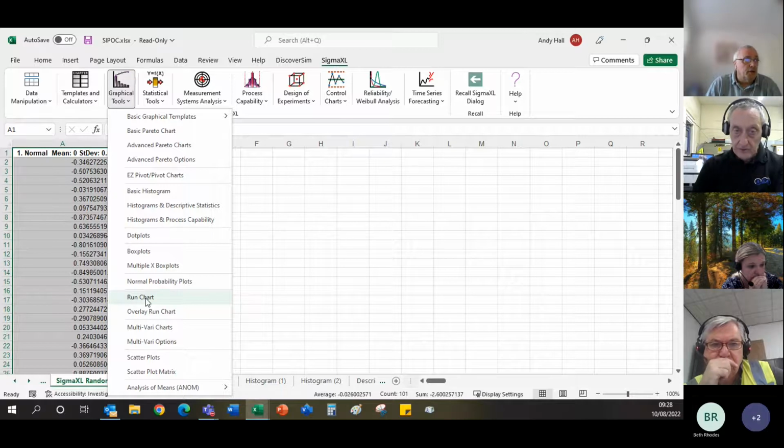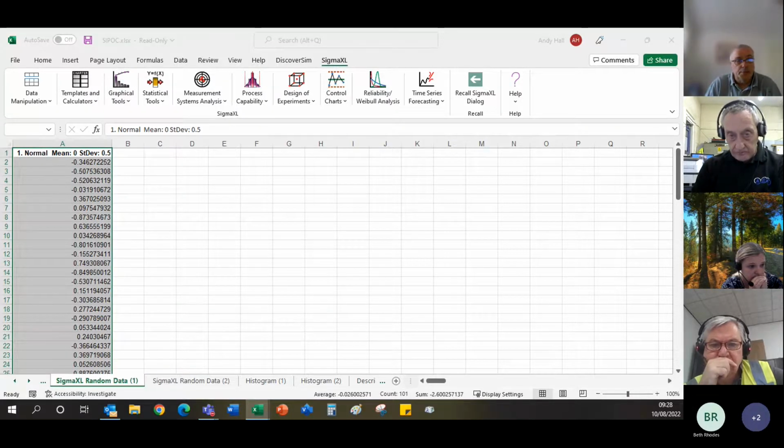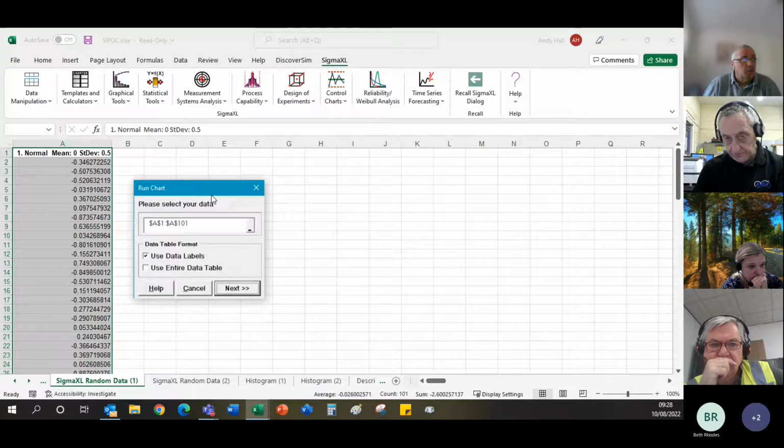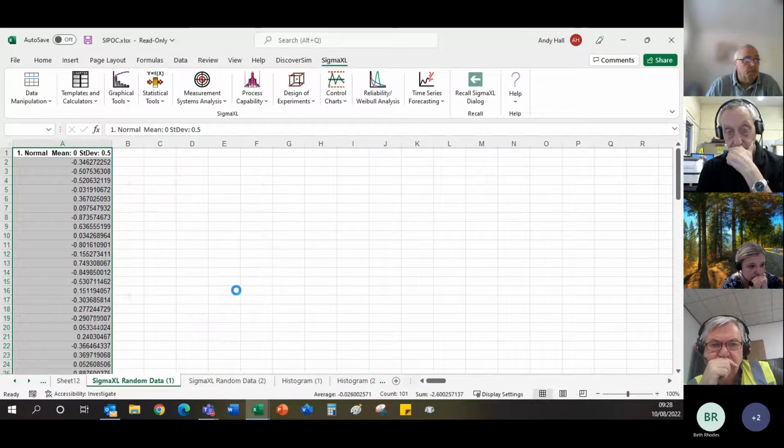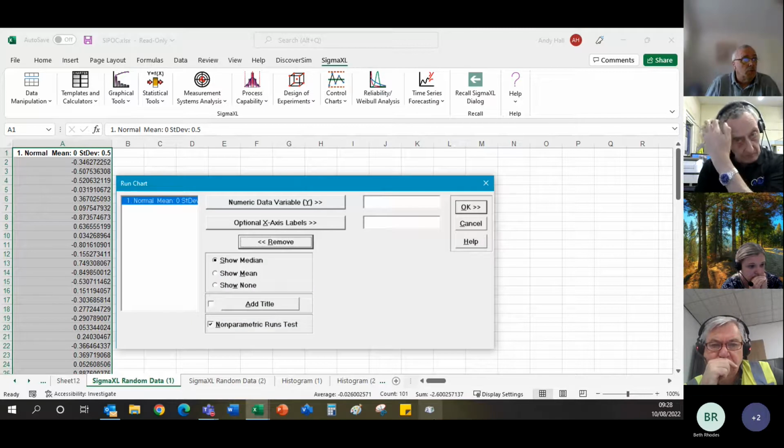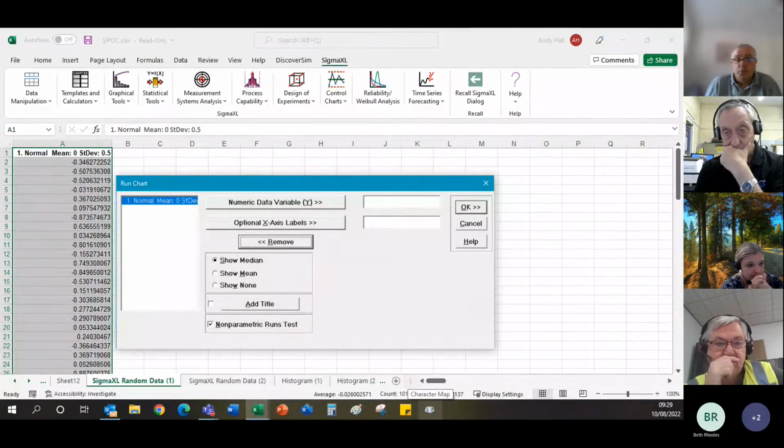So again, using our data, I've still got the same data collection window. And now I get the option on what I'm going to do in terms of plotting my run chart.